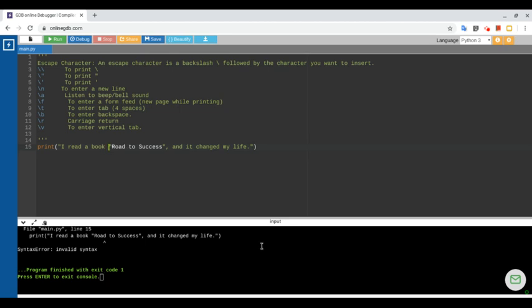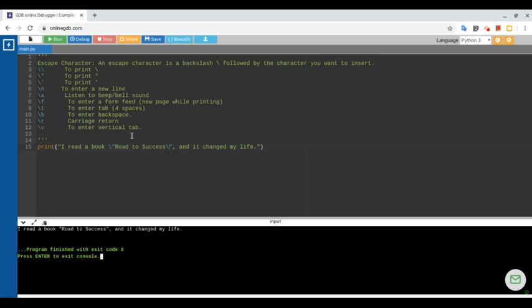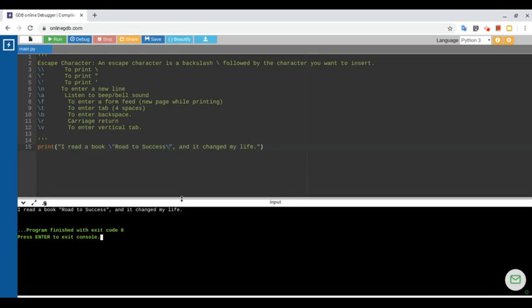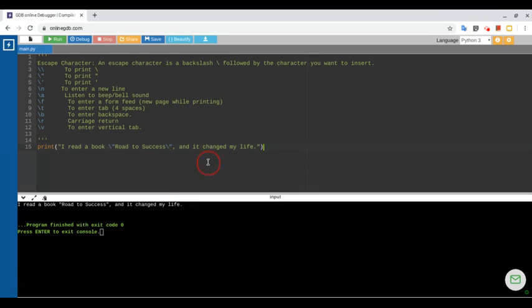So if I want to write this in inverted commas, I will use a backslash here, and you can see it is turned into blue color. Same thing, I'll use a backslash here, and now if I print it, you can see that it's not showing any error, and it's actually in inverted commas. I'll increase the size a little so that you can see it closely. So this is how escape characters are used.